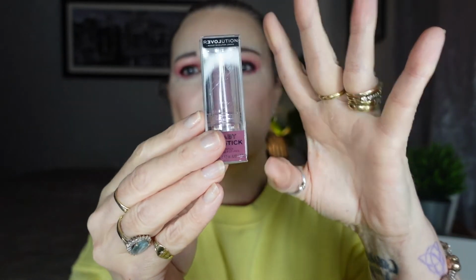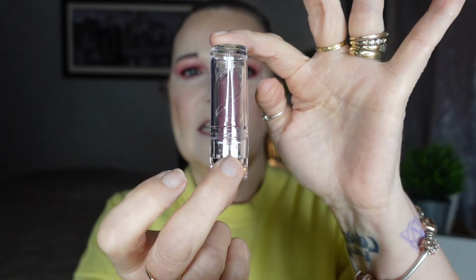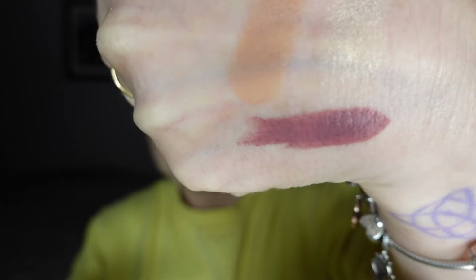Also got a lipstick, came in this nice little package here. Let's open that one up. Just a nice little plastic container. It reminds me of the e.l.f. ones that come in similar packaging. And this is in the colour Create. See where I can swatch it to. Ooh, that's nice. That is nice. And that went on really easy. It wasn't a dry formula, it was really creamy. So let's chuck that on and see what we think.